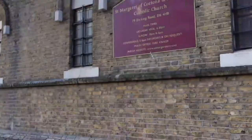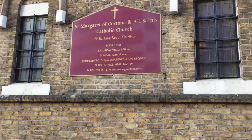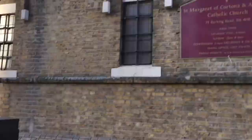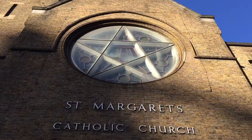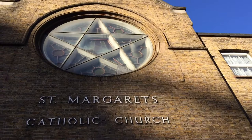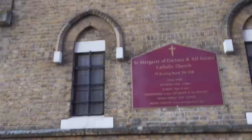This is outside St Margaret's of Cortona All Saints Catholic Church, 79 Barkham Road, London E16. For anyone that wants to come and see this, get down here soon because it will be gone. That's the great star window — that's not lit up at the moment, obviously in daytime. It's not massively like a level of stained glass or anything like that, but when they do put the lights on it's really nice. And up there — you'll see the picture — is the George flag flying. That's where you get in, and this church is always open in the daytime.